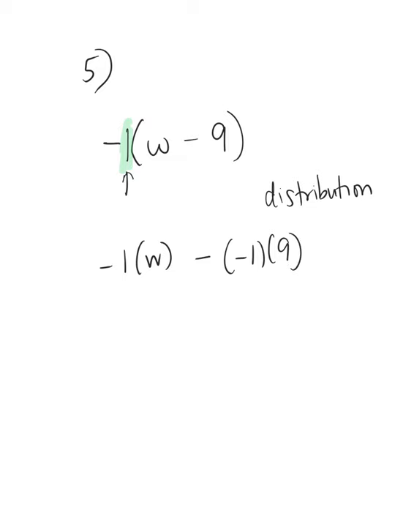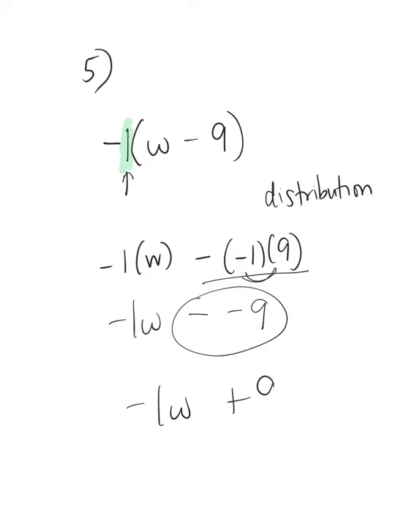Can you combine something that has a variable and something that does not have a variable? -1 times 1w. That's just -1w. Yeah, exactly. Now, what would this one be? Bring down your minus sign. What's -1 times -9? Isn't that a 9 technically? Right. So what happens here? So it's 9. So can I combine those two?